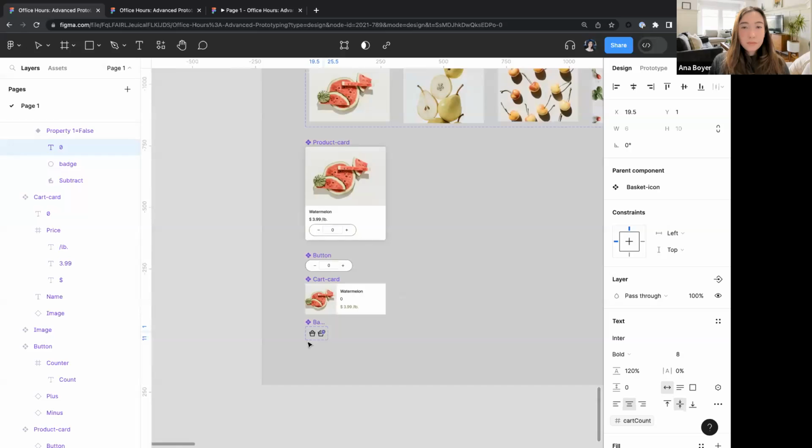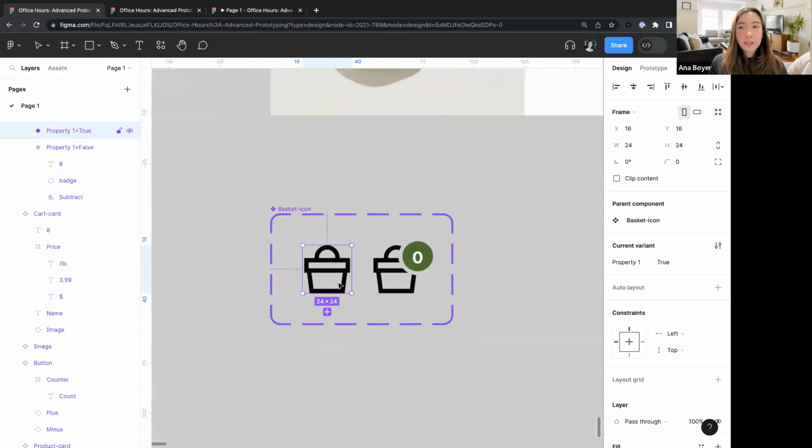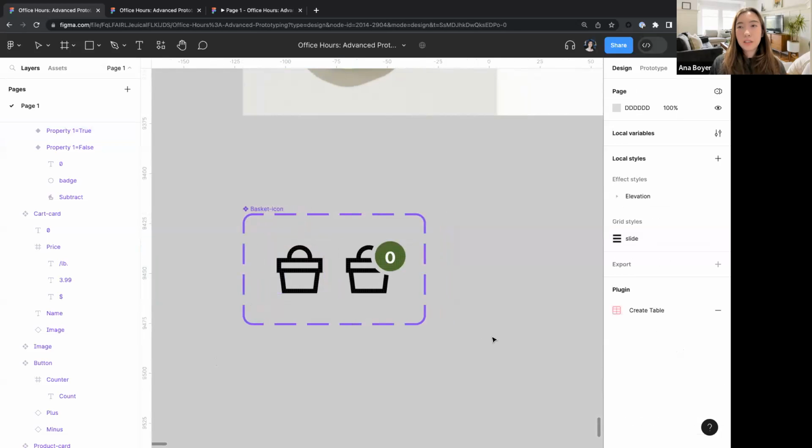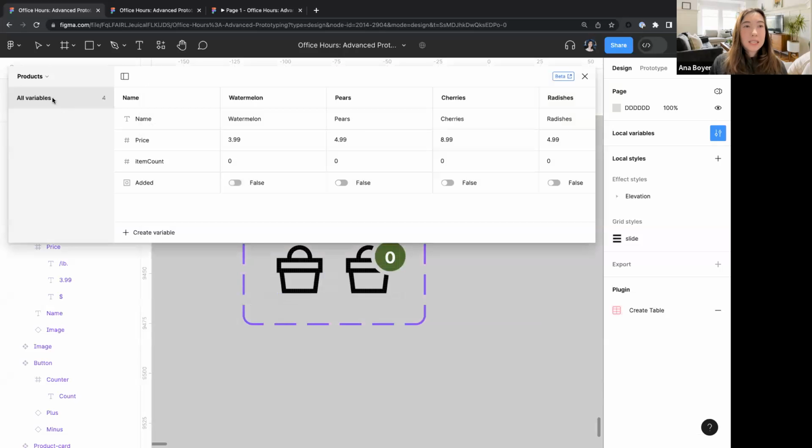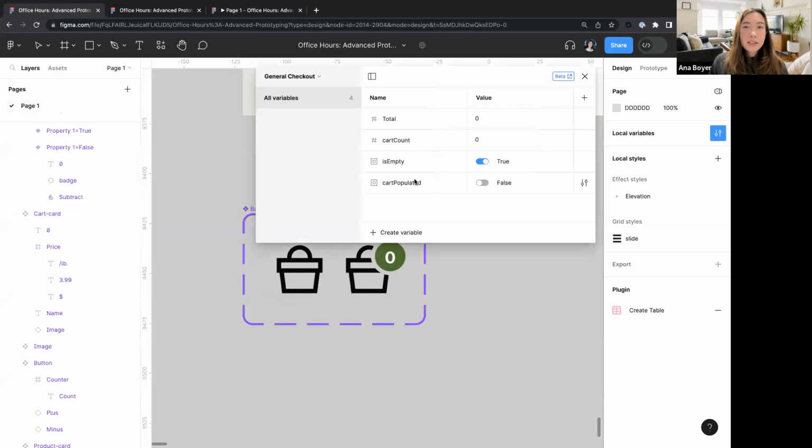You'll notice, if we look here, the variant properties are named true and false. That's because I want to bind them to a Boolean variable. Earlier, we created that Boolean variable called is empty, and that is how we keep track of whether or not the cart is empty.